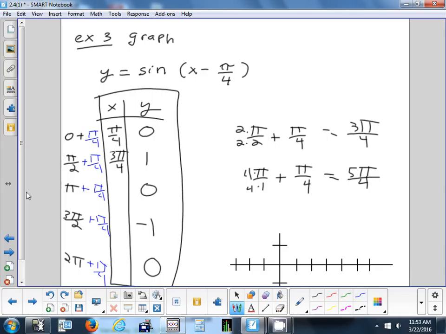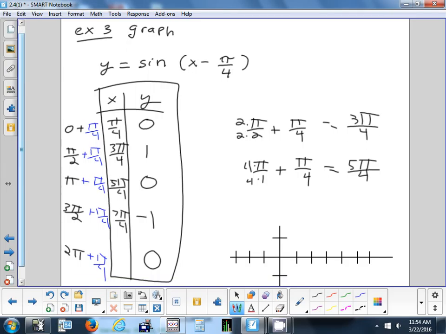Now, at this point, you might see the pattern. If you see the pattern, just go with the pattern. Does anybody think they know what the next one's going to be? Yep, 7 pi over 4. And how about the last one? 9 pi over 4. If you don't see the pattern, just do the common denominators again, and you can get the answer that way. But the pattern here, it's basically odd numbers in the numerator. Okay. So again, 1 point for each x and y value. And lastly, we'll just graph it, and that'll be it.